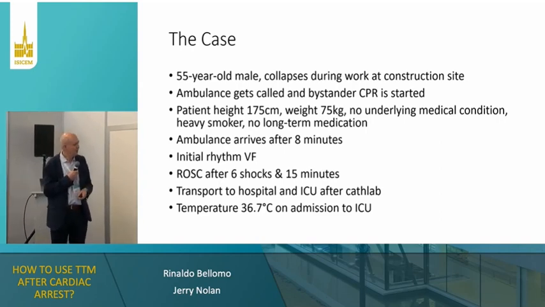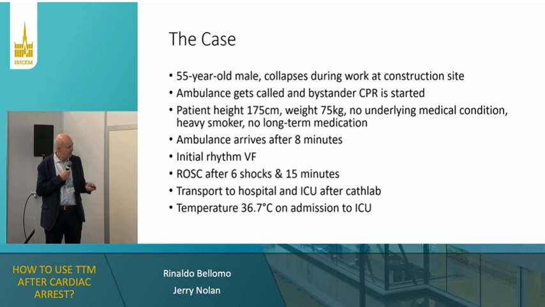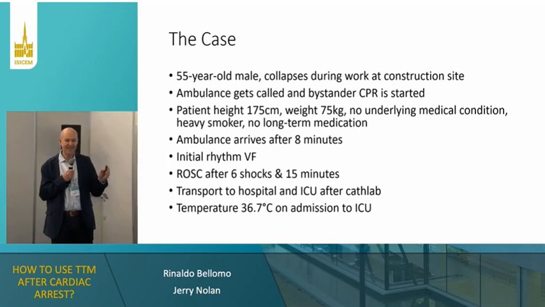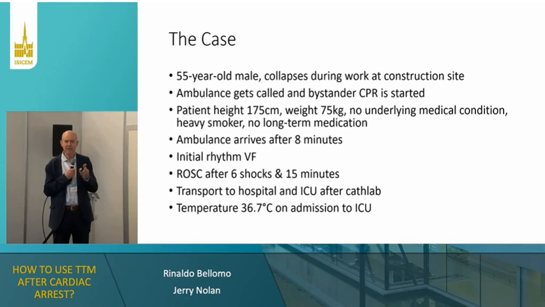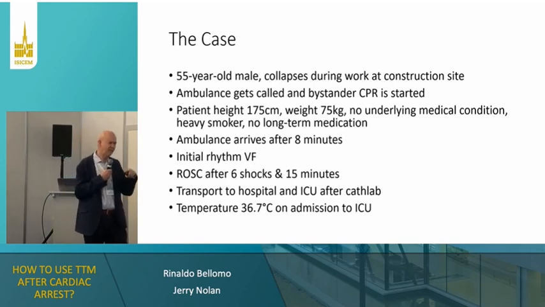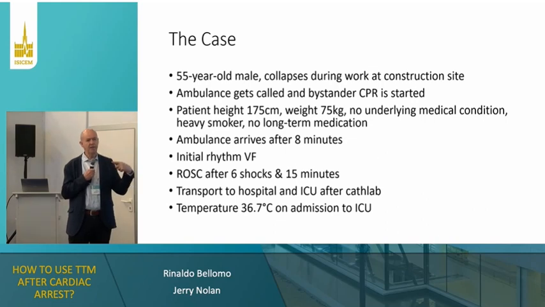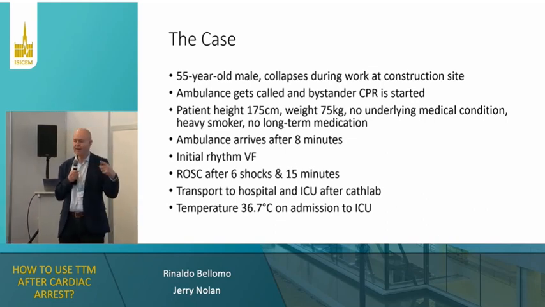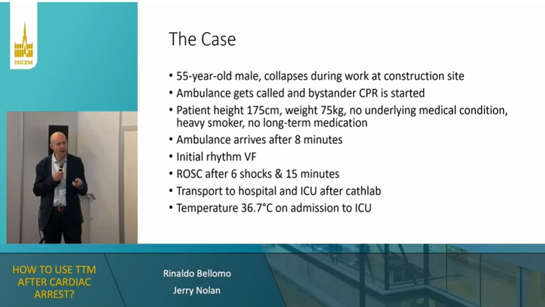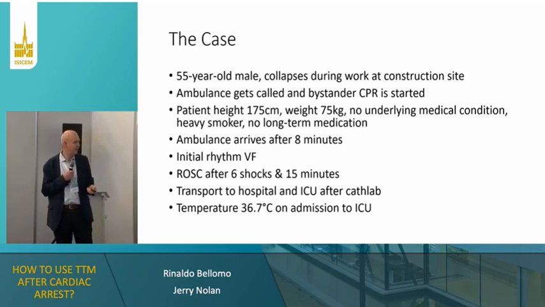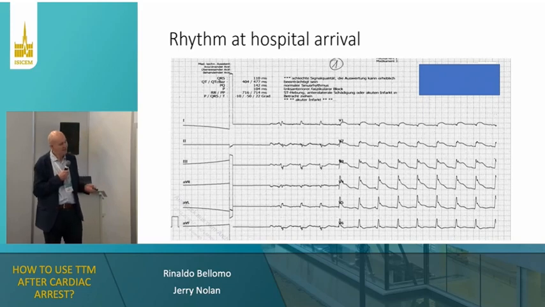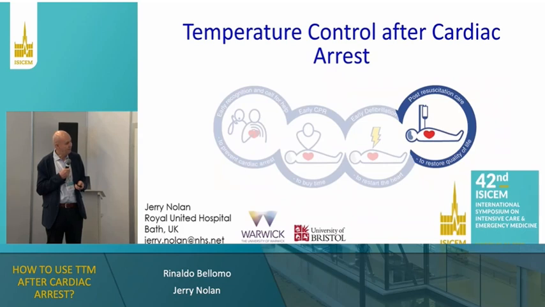He's then taken into hospital, into the ED, and then I'll show you his ECG. Basically, he's got ST elevation in his anterior leads, so he goes to the cath lab, gets a stent in his LAD, and then comes onto the ICU with a temperature of 36.7, which I suggest to you is actually a relatively high temperature on average for patients when they arrive in the ICU, having gone through the cath lab, etc., because it's often, as I'm sure you're aware, probably down at 36 or less in many cases. So that's his initial temperature. There's his ECG, so he's just got ST elevation there, and that's what he had before he went to the cath lab. So that's just setting the scene for you.